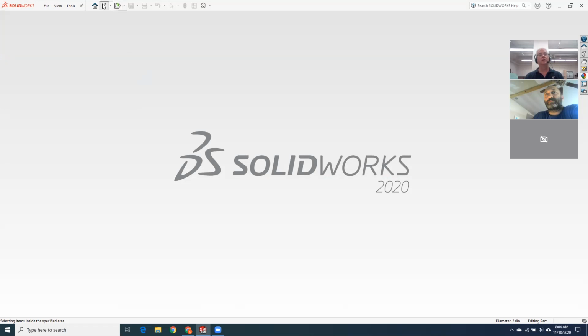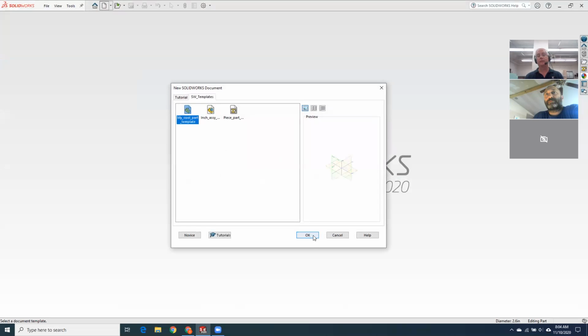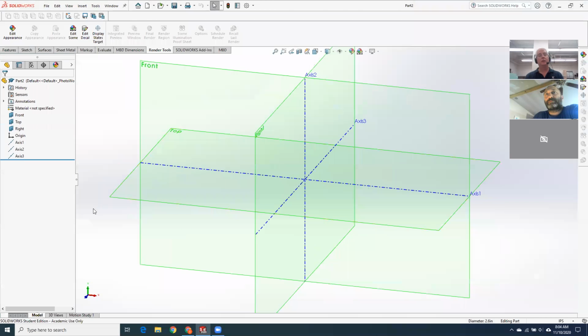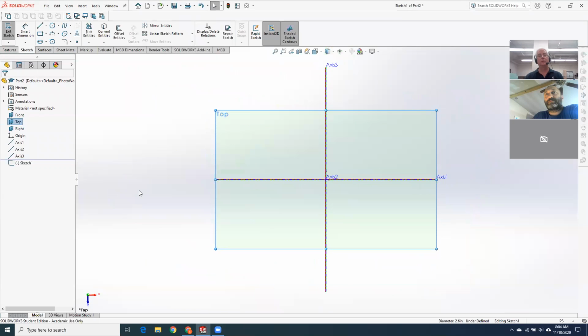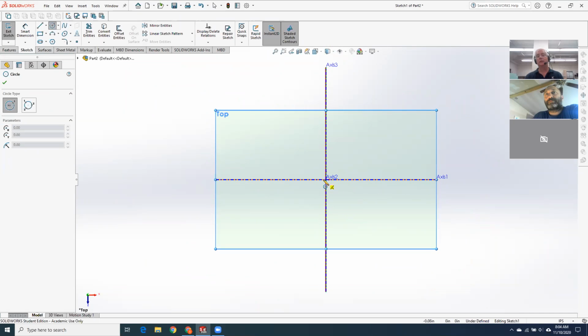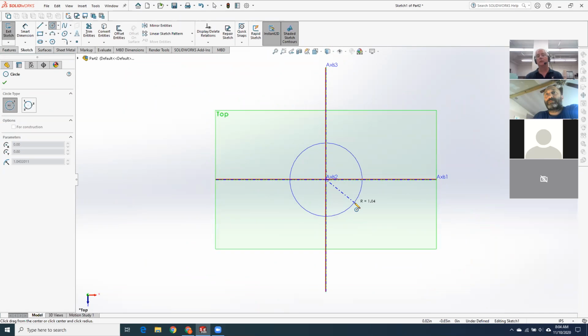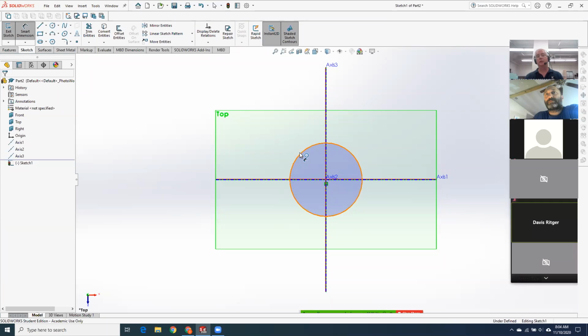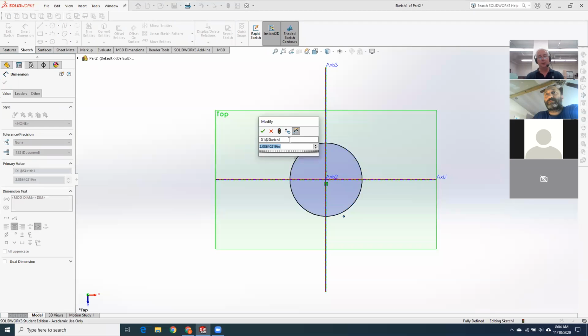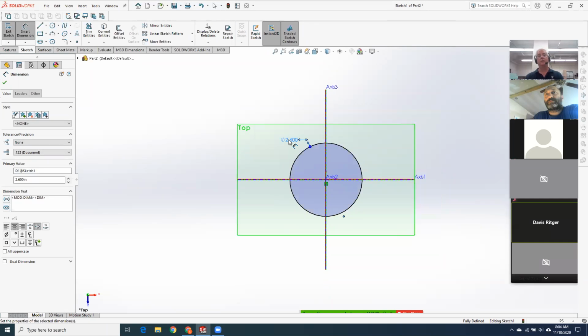Okay, so let's start a new part here. Let's do something near and dear to all of our hearts. I will draw a circle with a diameter of 2.600 inches.